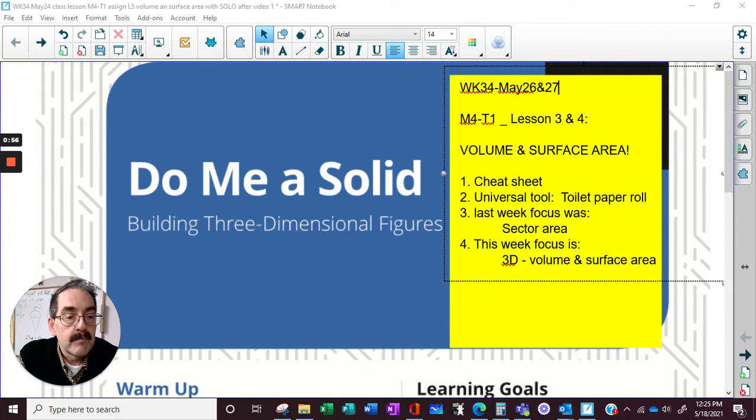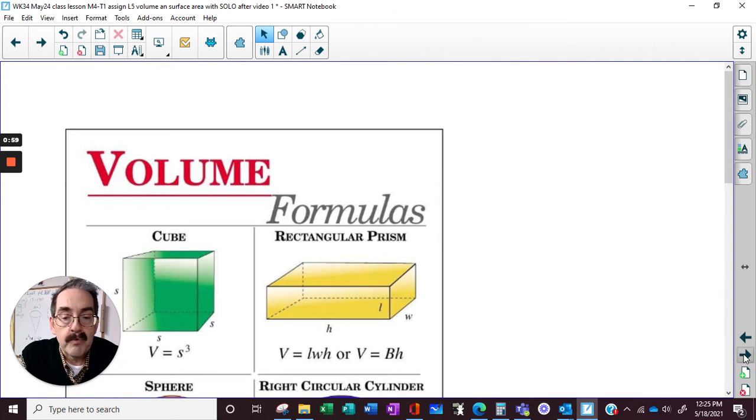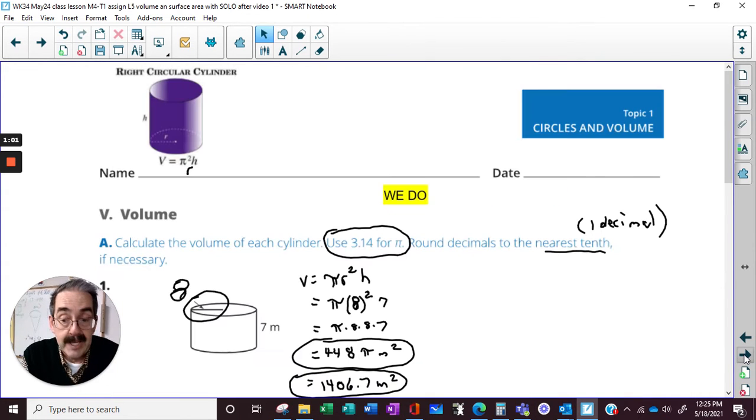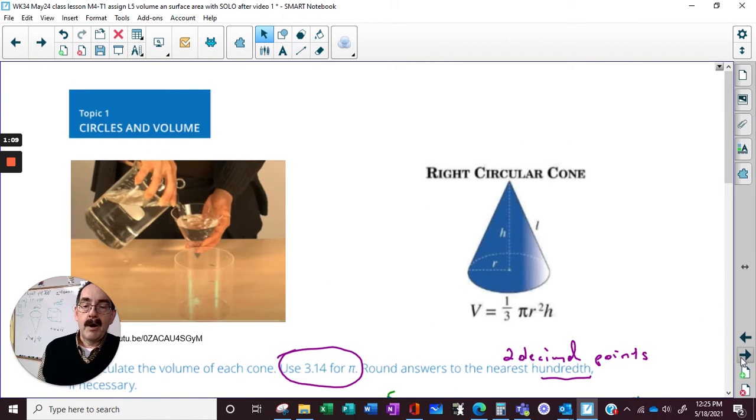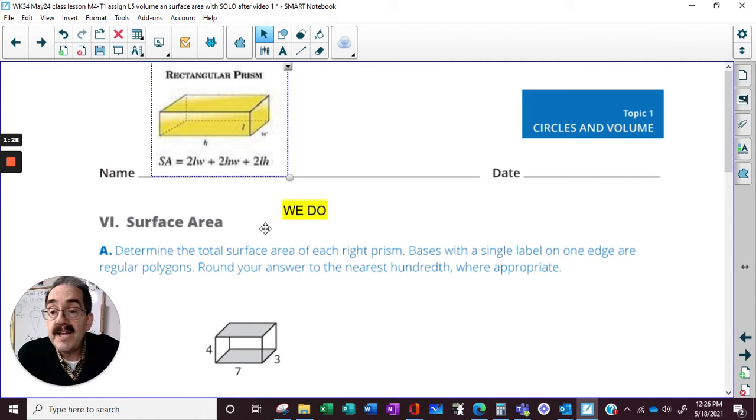Okay, so Monday, Tuesday, we created a three-dimensional shape, and then we used this formula, pi r squared h. We saw a video and we learned about what makes a three-dimensional can, and then we watched another video on how many of these cones fit inside the cylinder, and it turned out to be 3 of them. So the formula was 1/3 pi r squared h. Now today, surface area. Well, that's not that big a deal.